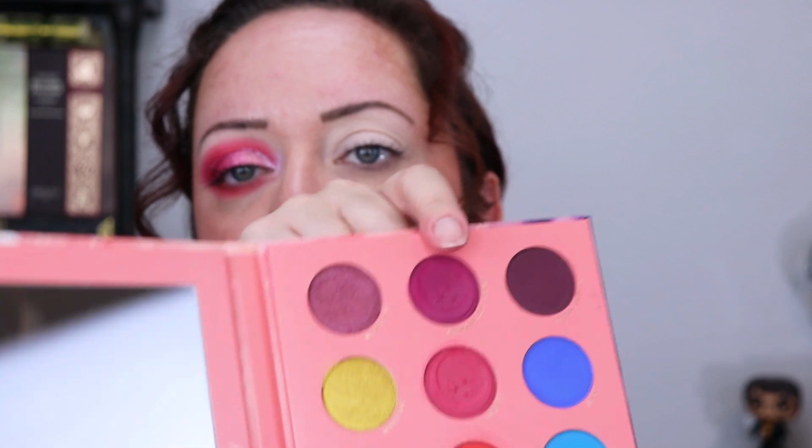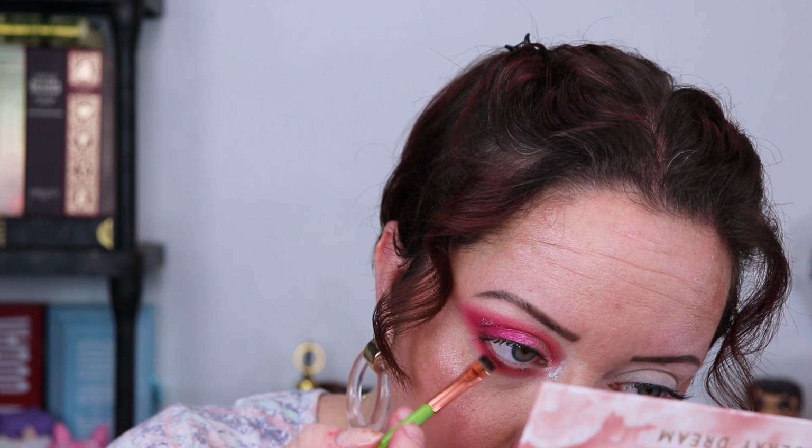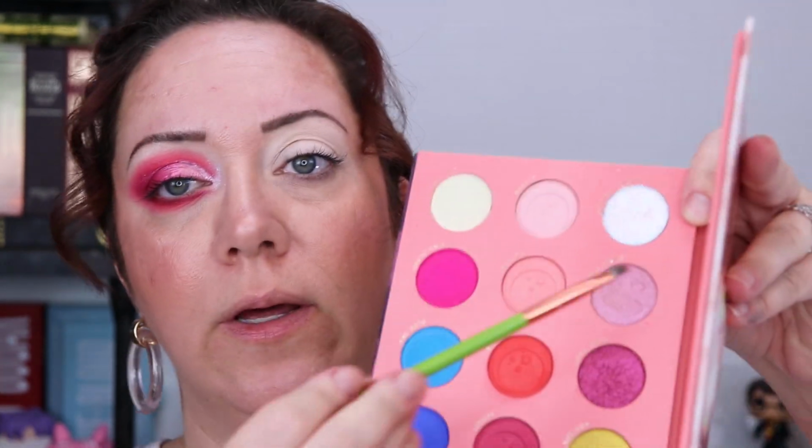Take my liner brush into Strawberry Moon and just darken up right at the lash line a bit. And then come down a little bit. And then I feel like it would tie in if I used the blue, but I really just want to use the pink. So I'm going to go with Sweet Dream, which is the shimmering pink. I'll spray it and add it to the lower lash line, just in this little space. And then for liner, I'm just going to go ahead and use Boots from ColourPop.